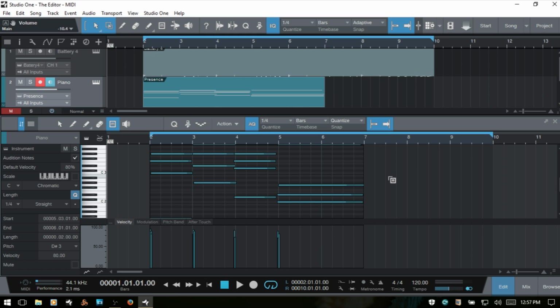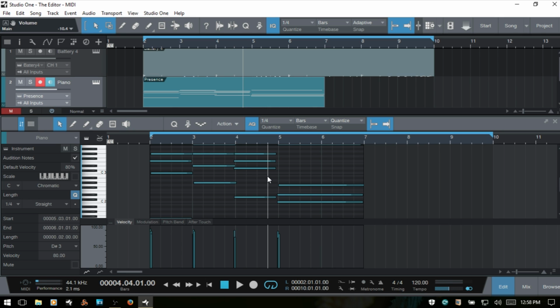And finally, for the tools, by pressing 6, we can access the listen tool. So if I come back to the beginning of this MIDI part here and click and hold, it will solo the particular track that we're working with in relation to the other ones in our song and play back wherever we start, wherever we click from. So if I start from here, or, and that is the listen tool.